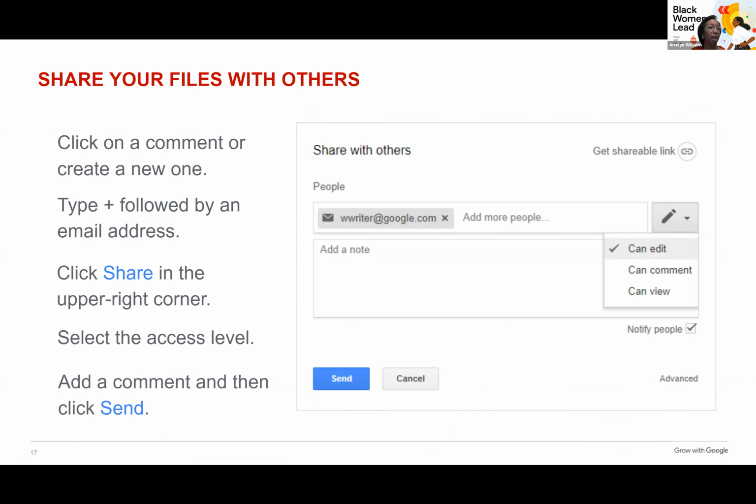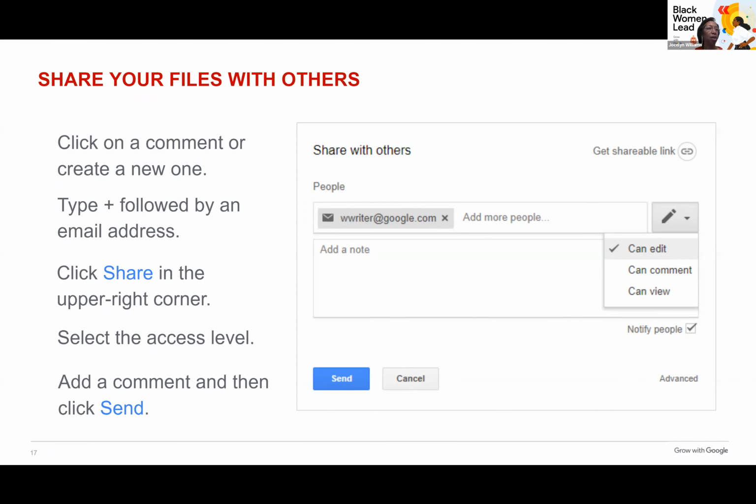If you want them to comment, that allows a person to go in and add comments to the documents, but they will not be able to change anything in the document. They can only comment. They can view the document and they can comment. For example, you may want meeting participants to review the notes after the meeting and maybe add comments about items that were discussed and maybe more clarification is needed, maybe something was left out of the notes. They won't be changing the document, but they can add their comments.